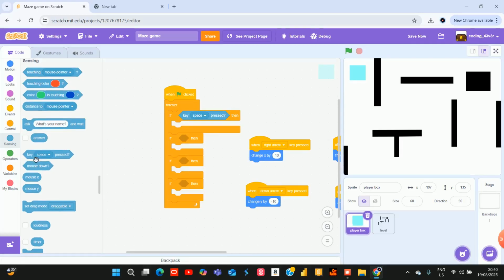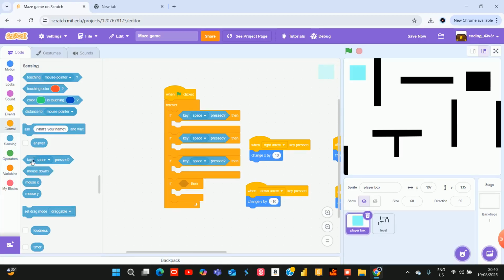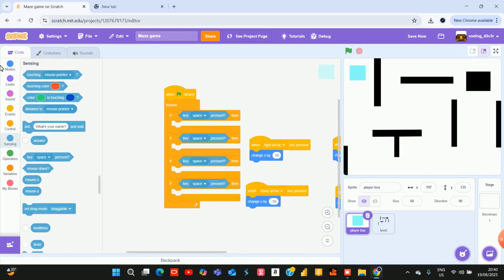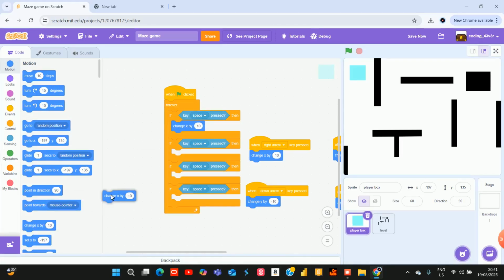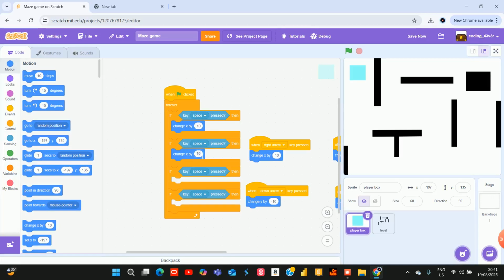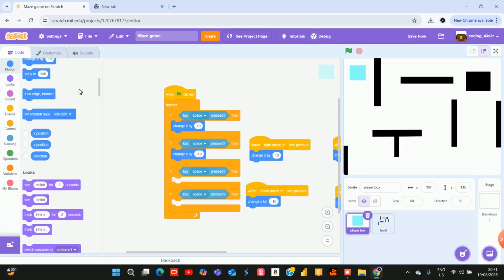Use the key pressed blocks that are in the sensing area. Now we just have to go to the motion block. And we know what to do. Just keep all of these here and then scroll down until you find the Y.